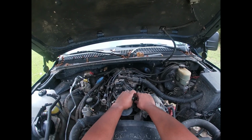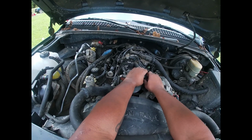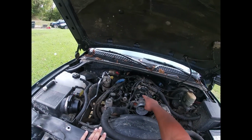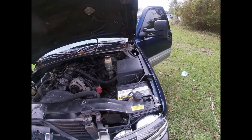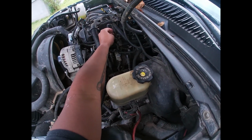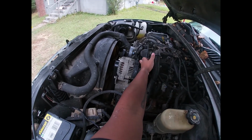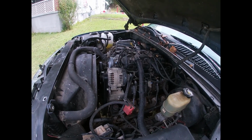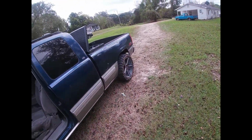unplug your IAC out of control. Plug all that up. It's gonna be 10mm on this throttle body. Just won't rip everything off. You can keep that on. You're gonna have to take that off though. But shouldn't be too long of a job. I believe it's gonna be 10mm for the throttle body.